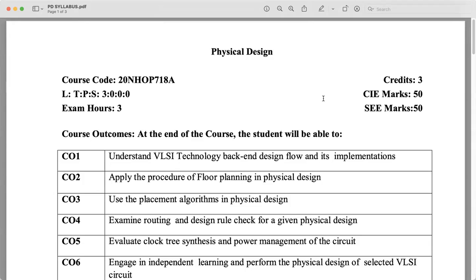versed in physical design. More or less, it's going to be the same as what we did in the CMOS VLSI design lab, where we drew circuits and then we checked for errors, and then we came up with layouts, and then we did a couple of checks such as DRC, LVS, PEX, back annotation, right? And also we generated the waveforms, and accordingly we were able to judge if the design is proper.